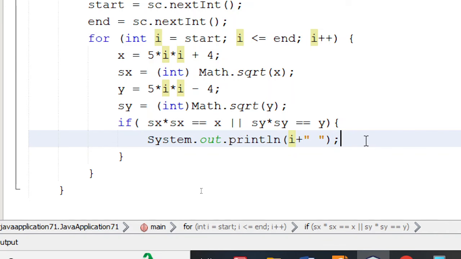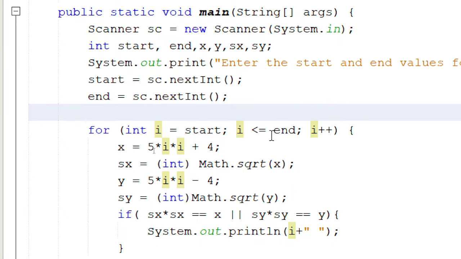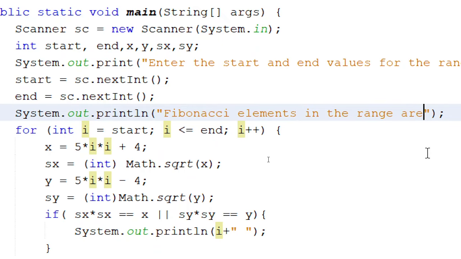Okay, I'm going to make it slightly better. The program is perfect here, but to get the feel that you are generating something, I'm going to use one print line statement. This is not really required, just one line to say what I'm generating. I'm going to say Fibonacci elements in the range are.